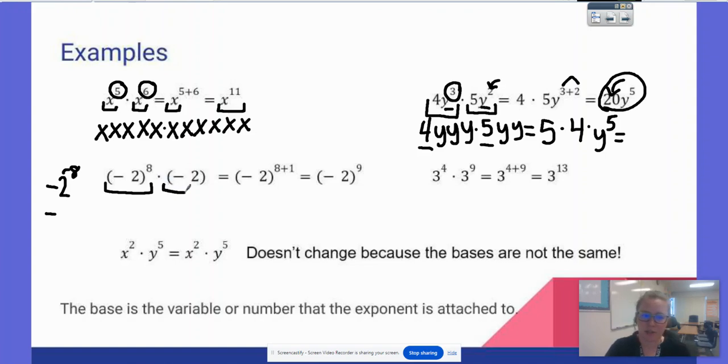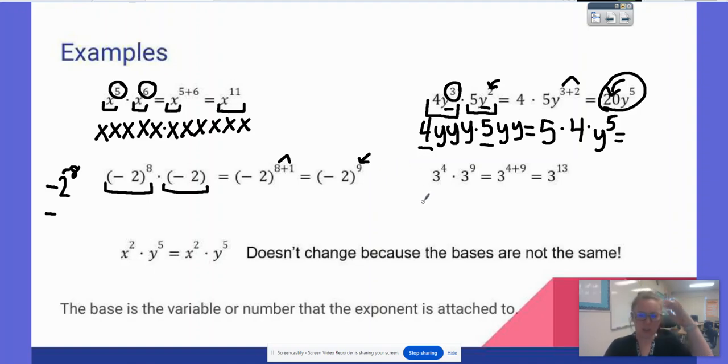Okay, here's our next trick. Not only did I throw in a new base, I threw in a new exponent. And that's an invisible exponent. Well, there's always an exponent here. It's invisible. How many times is this -2 written down? It's written down 1 time, which means I have all of those original 8, and I have another one. So I really have -2, 8 times, and 1 time, and when you put that together, you get -2 to the power of 9 times.